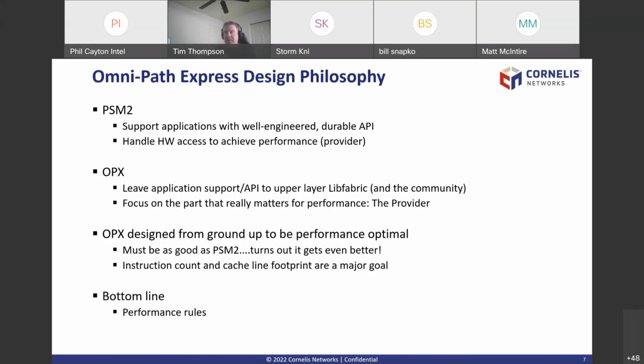Omni-Path is a lossy fabric, and so you have to be able to do what they call end-to-end replay sometimes. And OPX has that implemented. It basically only has two jobs: to packetize the data when it comes in and to do replays really quickly when they are needed. The reliability layer can be used in two different modes, what we call the onload model and the offload model. The onload model is what we currently are supporting and have tested extensively.